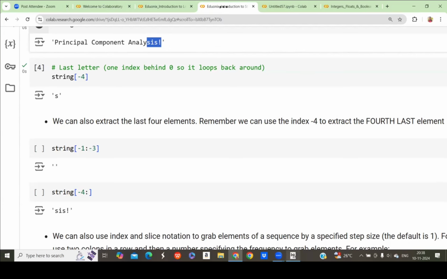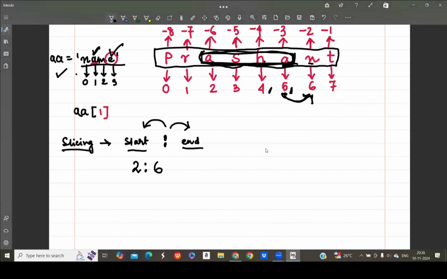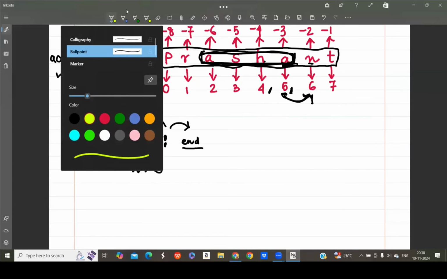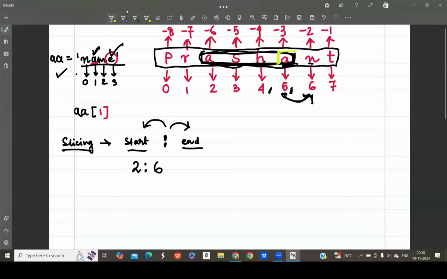Let's say I want to print this part. Last 3 elements. In that case, if I mention my starting value -1 and ending value -3, is it possible? Because my starting value should be at this side and my ending value should be at this side, right?